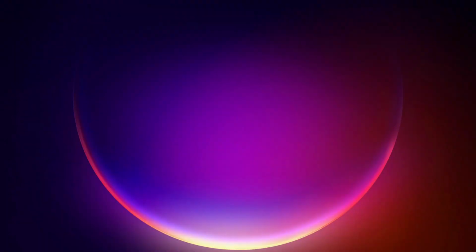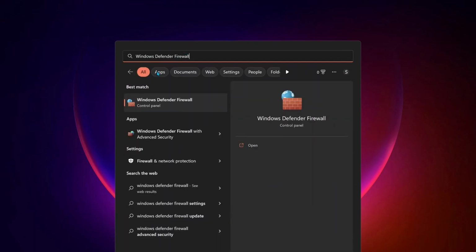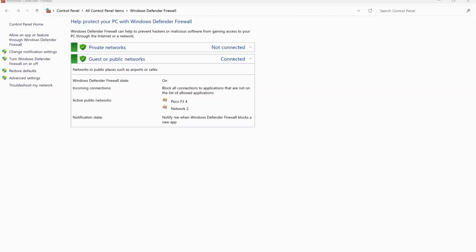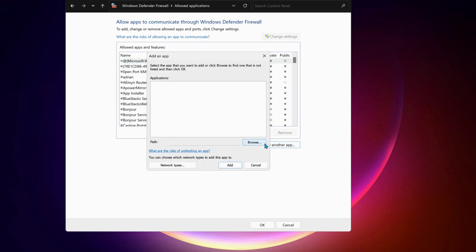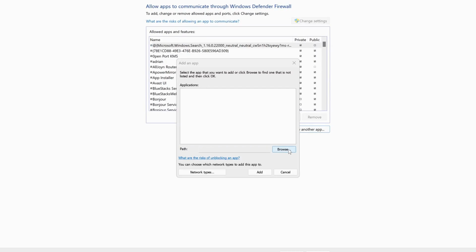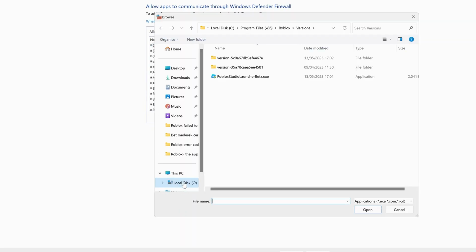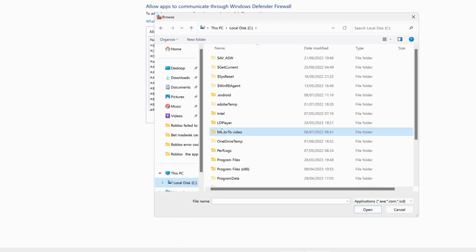Open up your search bar and type in there Windows Defender Firewall and open it up. On the top, click on Allow an app. In here, click on Change Settings. And next, select Allow another app. Then click on Browse. And over here, click on Local Disk C Drive. In my case, my Roblox folder is going to be in Program Files x86.